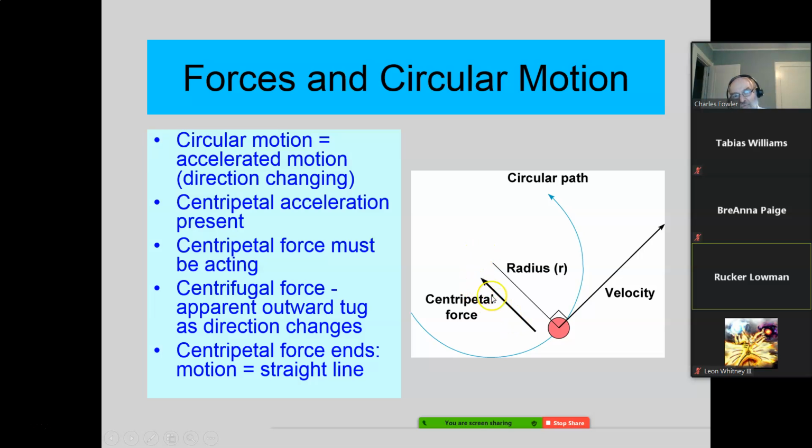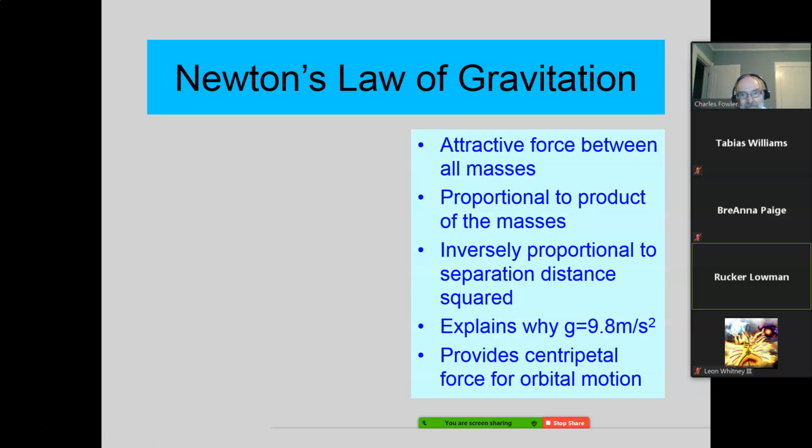Therefore, your centripetal force will be in that same direction, because force is mass times acceleration. Acceleration is a vector quantity, force is a vector quantity, so it goes in that direction. Your velocity is trying to take you this way, but because of the force pulling you this way, you move in a circular path. Okay? And that's what's happening with forces in circular motion. All right.